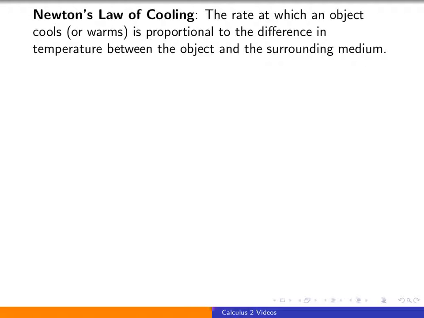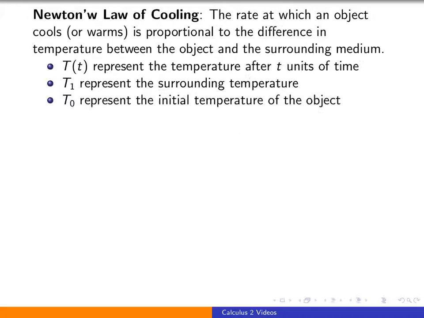So we're thinking of trying to model the temperature of maybe a cold can of soda that you pull out of a refrigerator and set on a counter, or maybe some food item like a turkey you're placing in the oven and warming up. In order to model this, we need to introduce some notation.